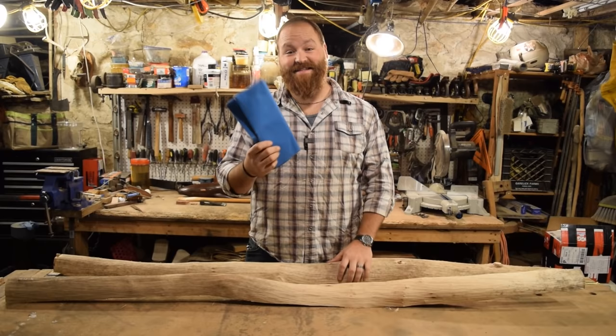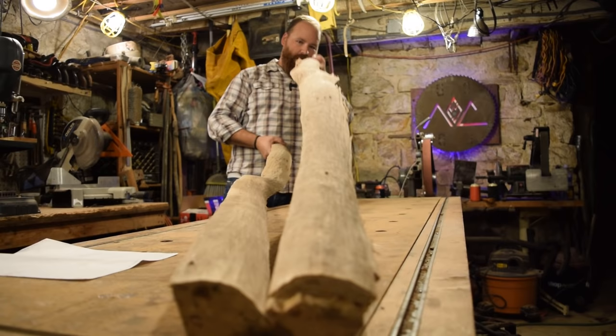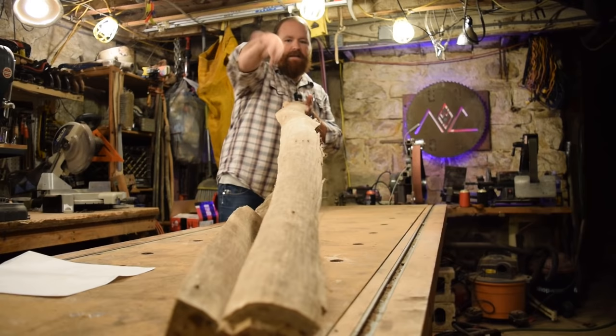Well, the two staves we have here both have a little bit of curve to them. This one's a little bit more curvy, so it's fairly simple. We're going to go ahead and use this one now because it's a better stave. We'll use the other one later and maybe do some heat bending on that. But for now, this one's pretty nice. We'll just have to remove a little bit of material off of both sides, but it's a fairly straight line down the limb that we'll be able to use.